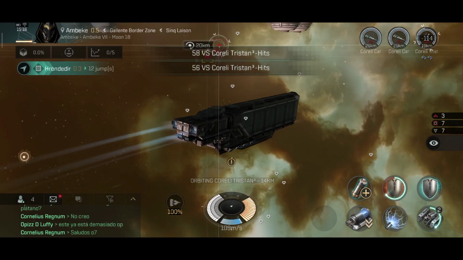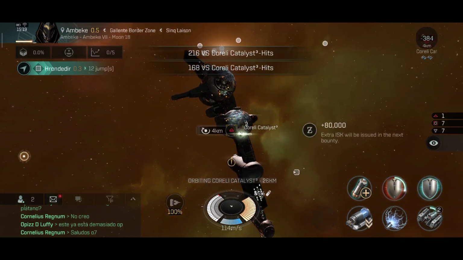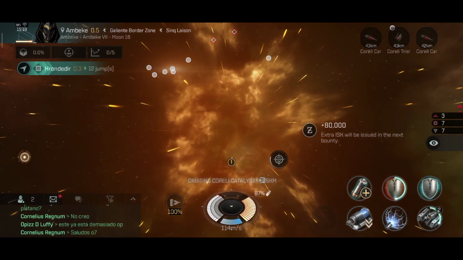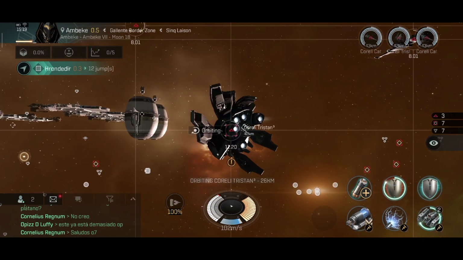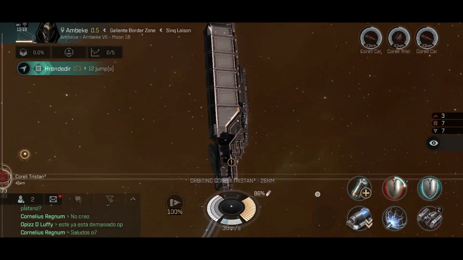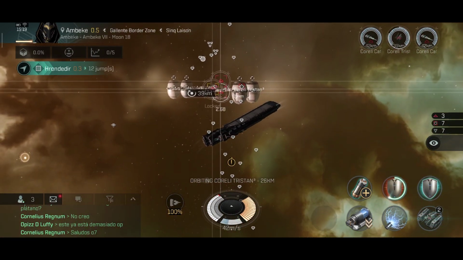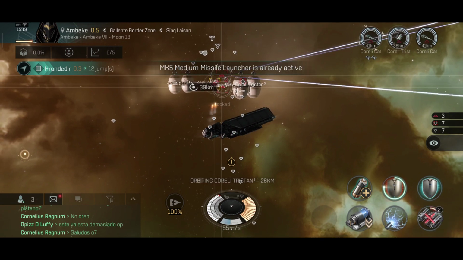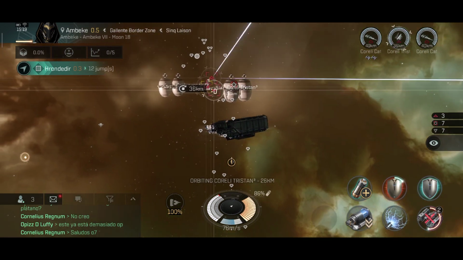I'm using medium missiles, and they are a little bit bigger than the ordinary missiles, so they will have a lower DPS and lower damage. They will do lower damage to smaller targets because of the explosion velocity, and because smaller targets are faster and better at evading the explosions and the missiles. One way to counter this is to web them.